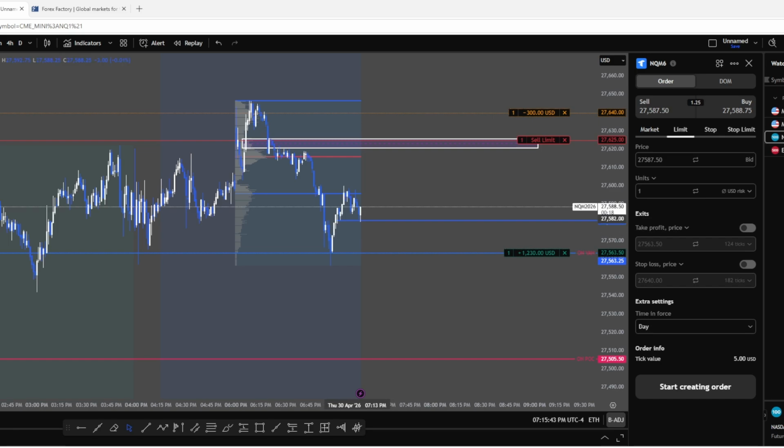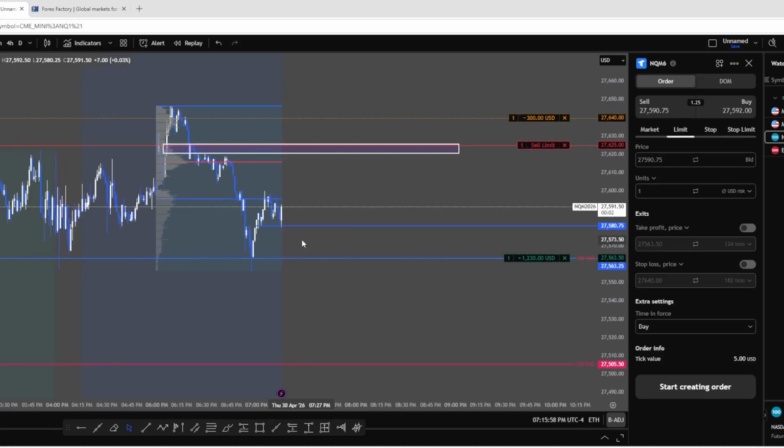Boom, direct bounce off of the area which I said. It could have been a decent long too, one confirmation long, but I'm not interested in that. What did I say? Boom, immediate bounce off of that. And like I said, immediate bounce because there were buy limits here, right?